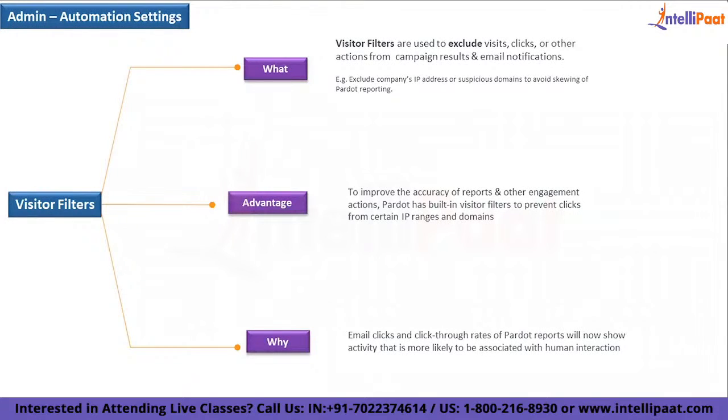Now you have to see what it is, why it is, and what the advantage is. So with visitor filters, what advantage are you getting? I forgot to tell you: in other instances, the traffic can be artificial. There might be a program, a bot, installed or developed to perform some activities. In such a scenario, you can avoid them using visitor filters, so the reports or output you get will be more likely human than machine controlled.